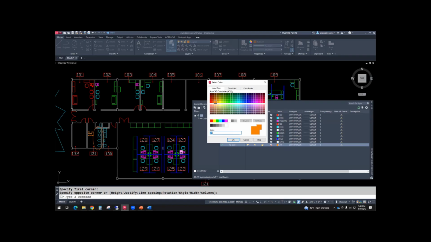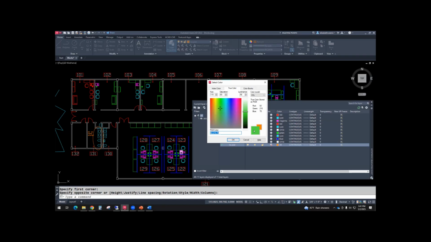If you really need to print color, this True Color tab gives you this, I don't know what you call it, but rainbow, that you can pick any color you want from here, and then you can lighten it or darken it from here. And these colors are represented with 3 numbers, red, green, blue values. This will print this color if you have a color printer. You have to make sure you have a color printer.